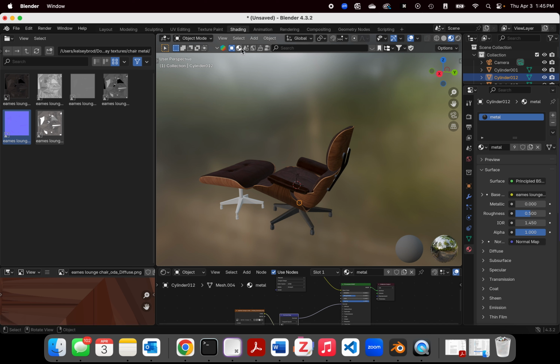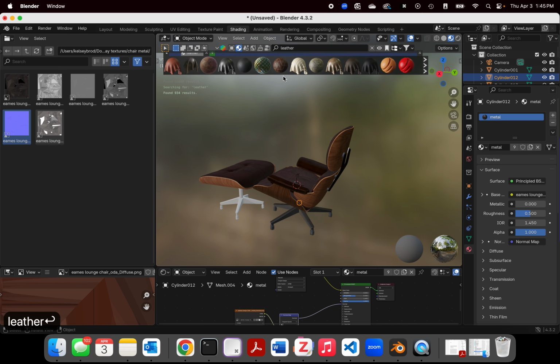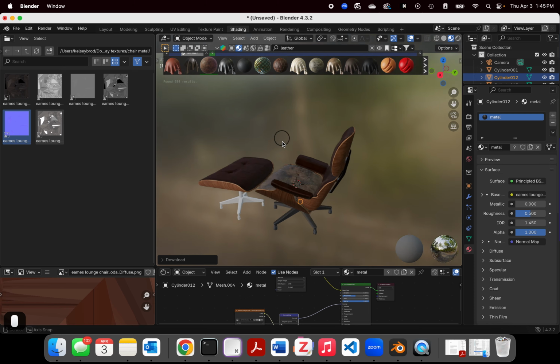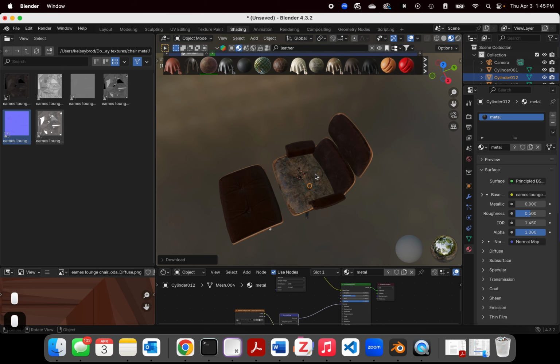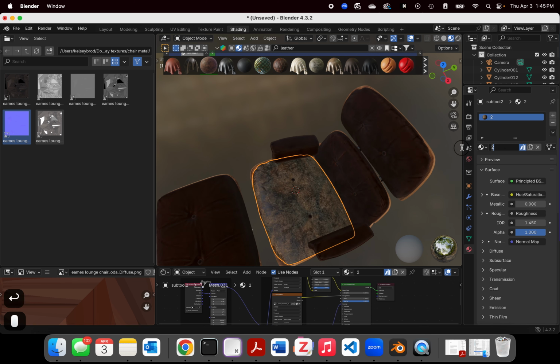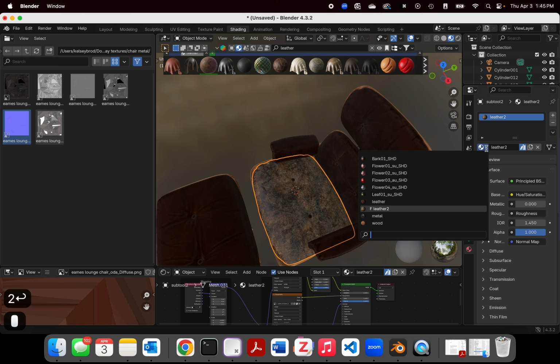So searching in materials, we can simply type in leather and find something that we like. And then let's go ahead and name that leather too. Since we had that leather.